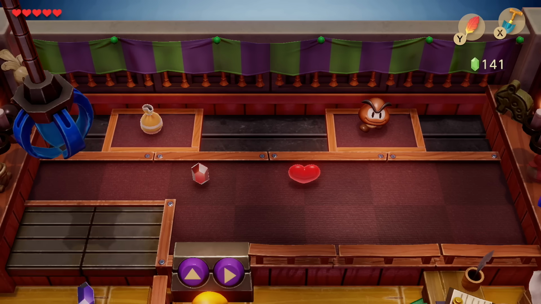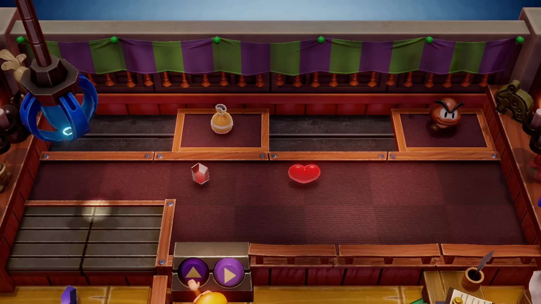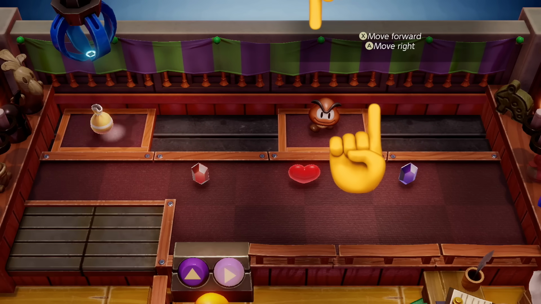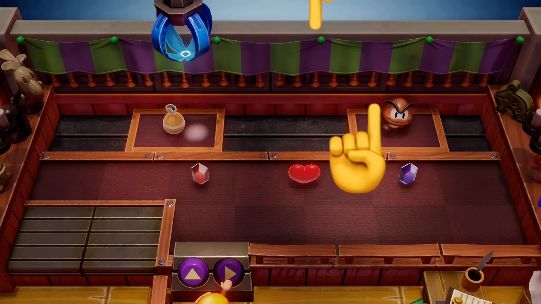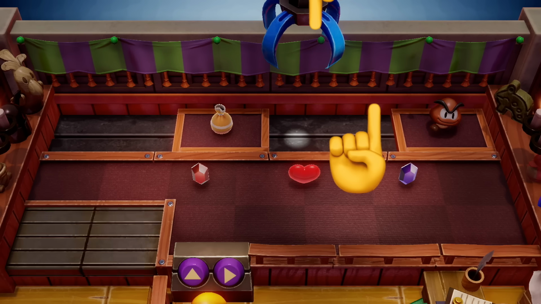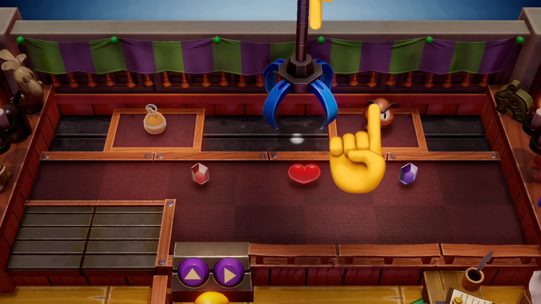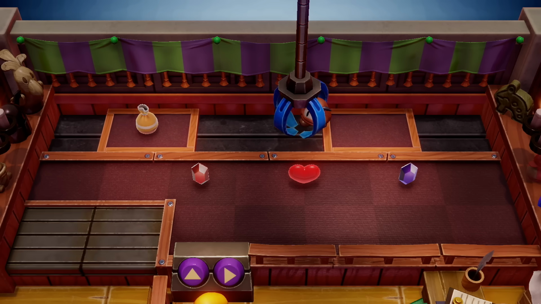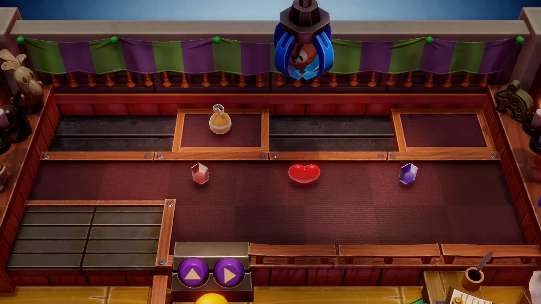Now for the Goomba, I kind of have my own strategy, which is go all the way up. Now because of the Goomba shape, we're going to wait until it's directly under the second purple one to start. Oh, I did not go far enough. I did not go far enough at all. It's not going to enter the crane. Oh, or it is. And that's gonna work. Perfect.